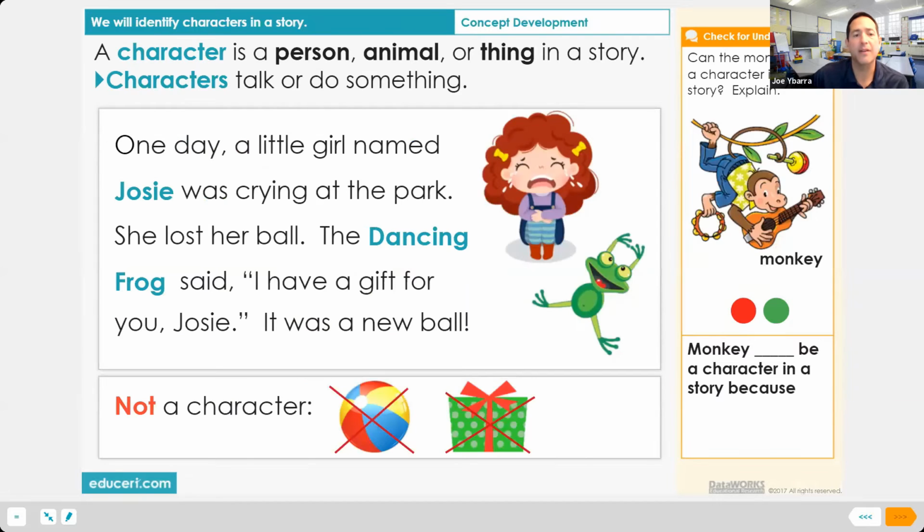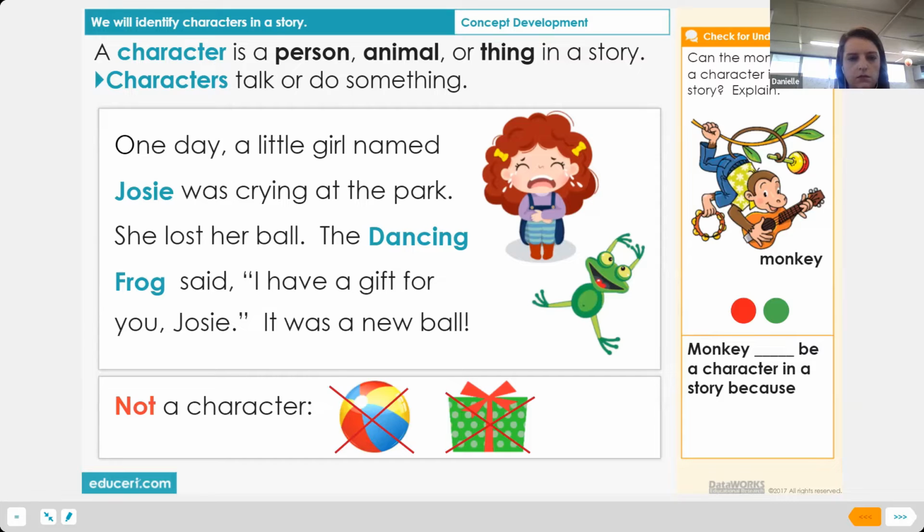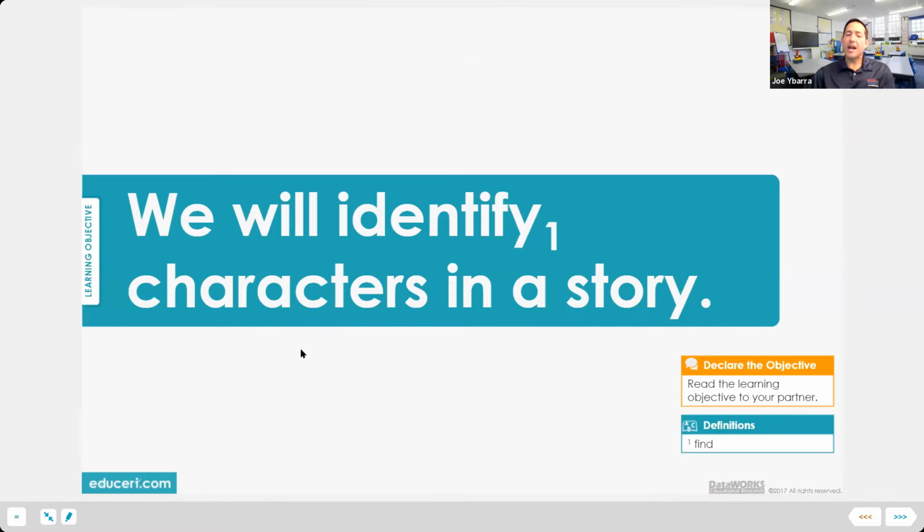I cannot pronounce every word. For example, this might be difficult for students to pronounce: Josie or Hosey or Josiah. I'm not going to pre-pronounce that. I'm just going to read it for them so they can hear it. So when we pronounce something, I pick a word that is high usage. In this learning objective, characters looks like something I might want my kids to practice and read with me, because we're going to be using it throughout the whole lesson.